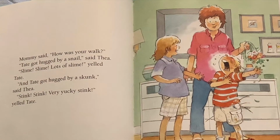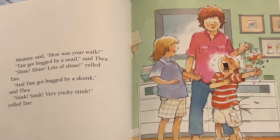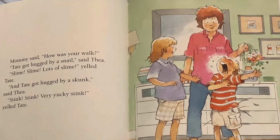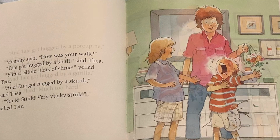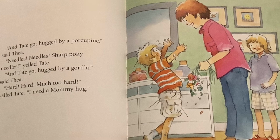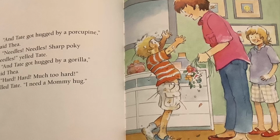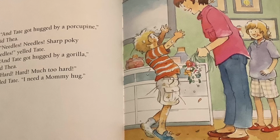Mommy said, "How was your walk?" "Tate got hugged by a snail," said Thea. "Slime, slime, lots of slime," yelled Tate. "And Tate got hugged by a skunk," said Thea. "Stink, stink, very yucky stink," yelled Tate. "And Tate got hugged by a porcupine," said Thea. "Needles, needles, sharp pokey needles," yelled Tate. "And Tate got hugged by a gorilla," said Thea. "Hard, hard, much too hard," yelled Tate. "I need a mommy hug."